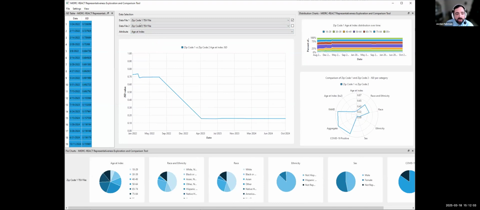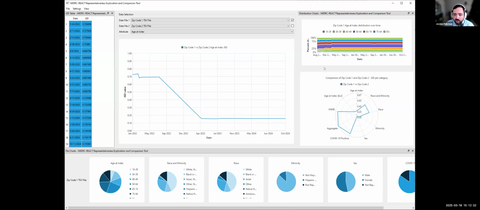I also want to note that for the zip code values, some of these Jensen-Shannon distances weren't shown before. These are aggregate metrics that are available that capture the total distance between the two distributions we're comparing, if you account for all of the attributes instead of doing each one individually. And you can customize your backend files to produce these metrics.